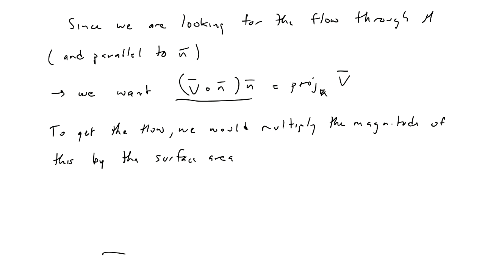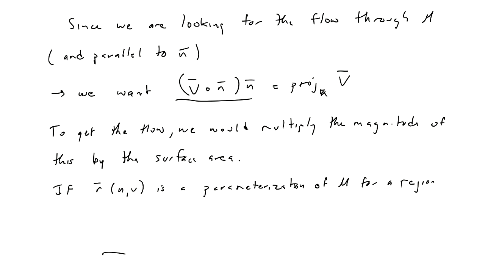Similar to 4.2, this is going to work nicer if we parameterize. And then something that sort of is on the test. So if R of u, v gives the surface we want over a region D, so we plug in certain values of u and v, that will give us M.